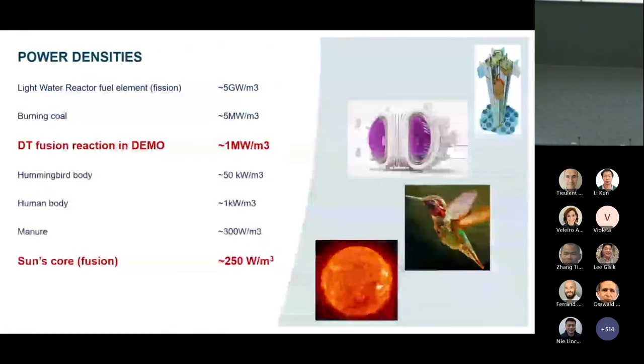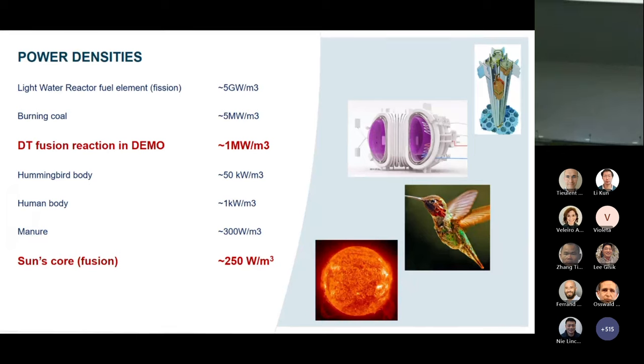Okay, this is a bit of a summary. So now I speak about power densities. Before I spoke about the sun core, 250 watts per cubic meter, which is similar again to our body. Our body depends on what we are doing. If we are sleeping, if we are running, there can be a lot of difference in the amount of power we generate, but it's in the same order. We are, say, about 50 watts. It's the power. But interestingly, you see the difference in power density.